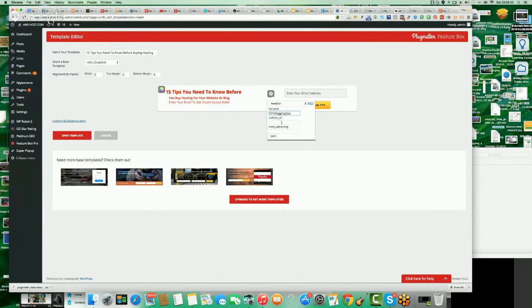And then you need to put in the URL where you want to redirect them. Okay, so at the minute I'll probably just put in my blog, but what I'll do is I'm going to make a post in a wee while and basically put those 15 tips. So where I will redirect them to will be that post. Okay, but in the meanwhile I'll just put my blog or something.